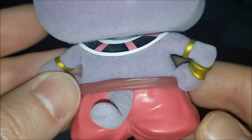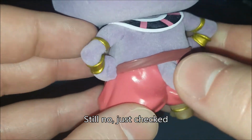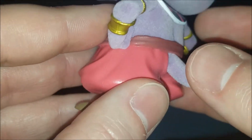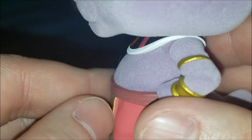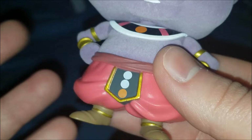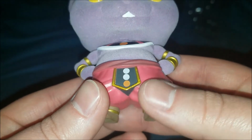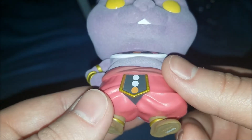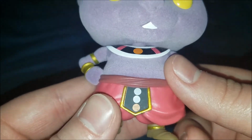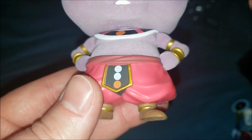Nice gold bands. As far as I'm aware, there is not actually a Vados Funko Pop yet, but if there ever does become one into existence, I will definitely buy it. You can see on the sash, it doesn't really go around to the side here, which is pretty disappointing. I think for commons, I understand that they're mass produced and everything, but for an exclusive, I really think the exclusives should be done up so well, and there shouldn't be these little stupid paint mishaps. But really, if you want a perfectly colored Funko Pop, you're gonna have to paint it yourself, which would immediately take any resale value that these could have.